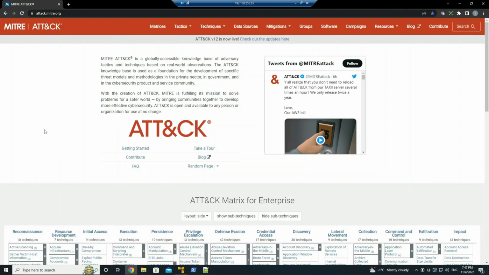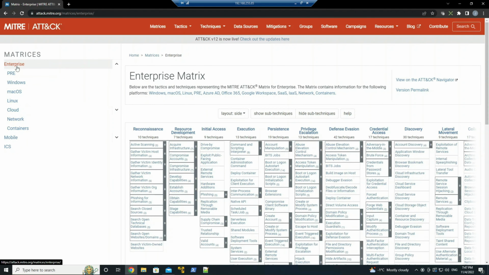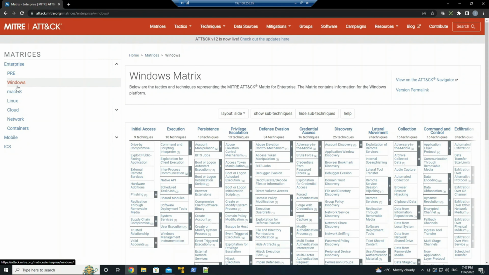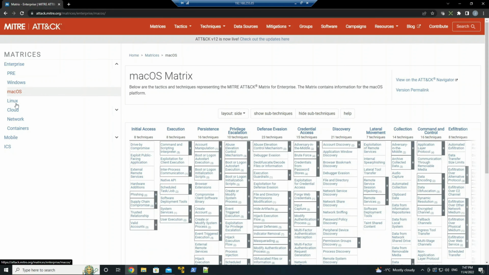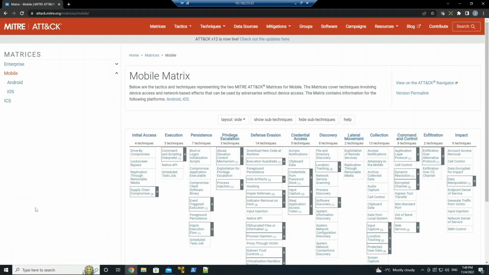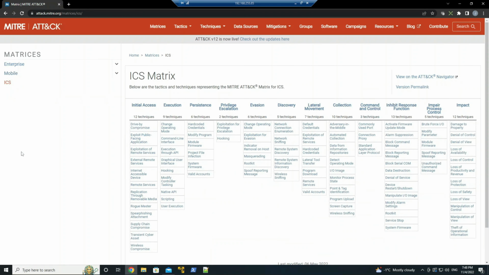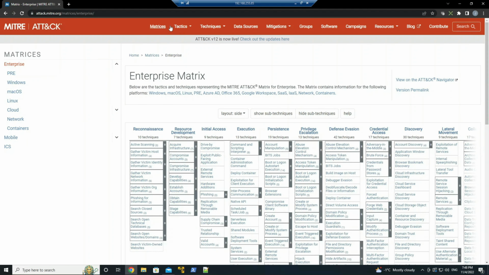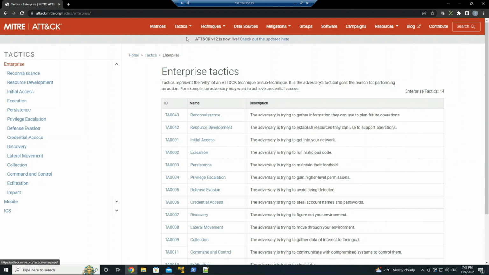All right, let's check this out. We're at the main page of Mitre here. Now, we've got these matrices that we're going to look at, and they focus on very specific areas around enterprise, perhaps Windows and macOS. You've got Linux, and cloud is broken up by IaaS and SaaS and Google Workspace and a couple others. You've got networking, containers. Then you've got mobile that includes Android and iOS, and then ICS for industrial control systems. Each one of these is a little more focused on how the adversary goes about compromising an organization.